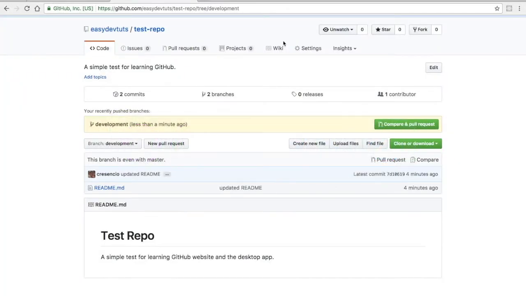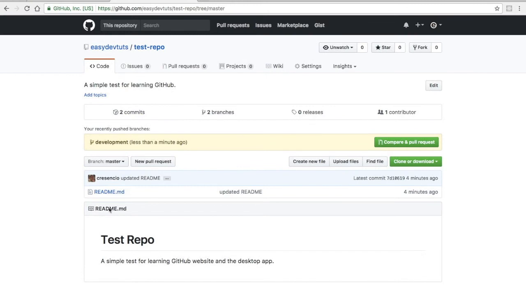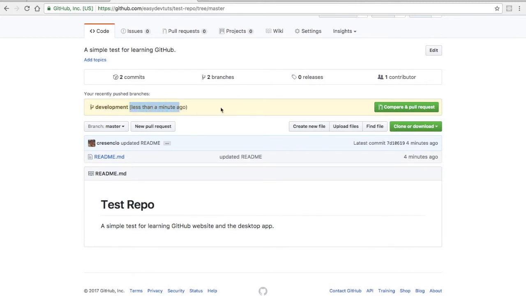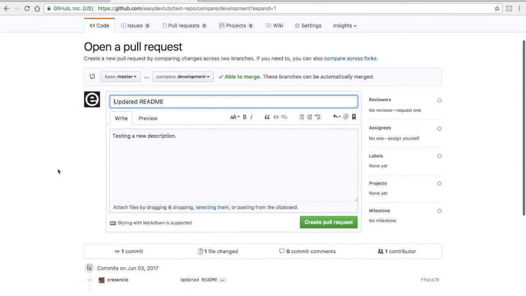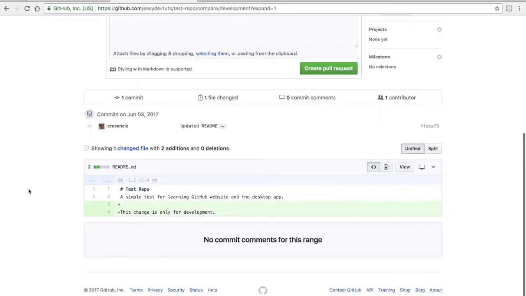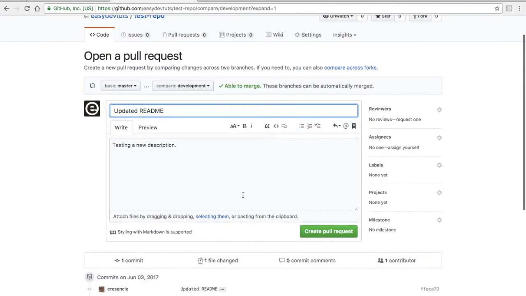What I'll do first is go back to my master branch to show you that the description hasn't changed, but now there's a notification that says a change was made to a different branch. If you click on the compare and pull request button, you'll see your original readme at the top, and just below you'll have the new changes.